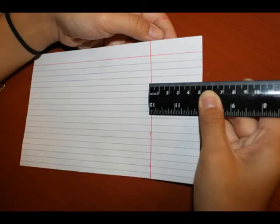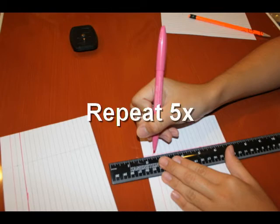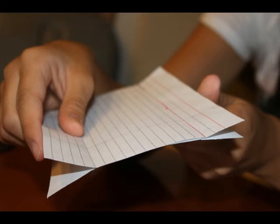How to build an index card tower: First, take a 5x8 index card. Holding the card horizontally, make a mark at 5 centimeters, then make a vertical line at the 5 centimeter mark — this is where your tower's levels will overlap. Repeat this process five more times. On the index card, fold the second line underneath the red line. Flip the card over and fold the fifth line. Take two index cards and put them together, then staple on the top and bottom of one of the folds.